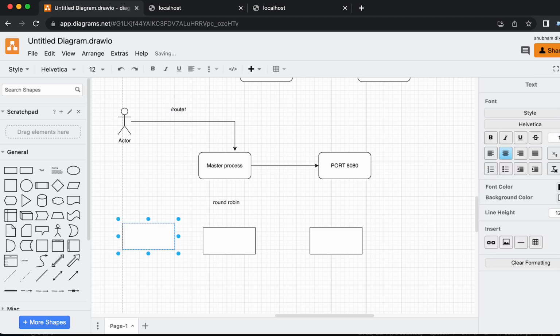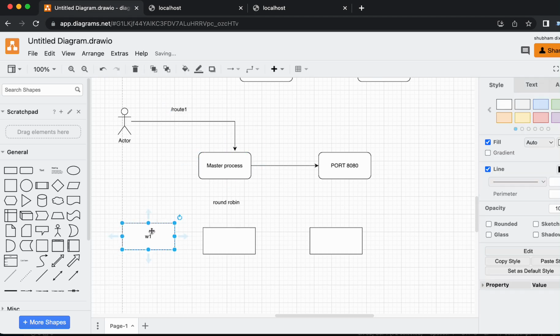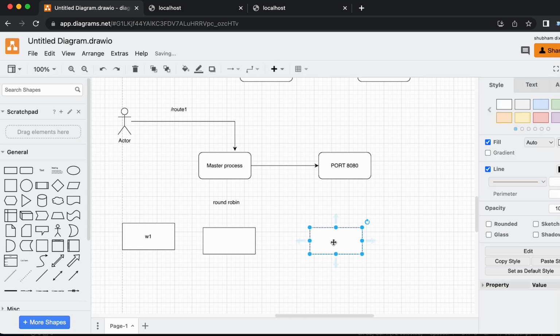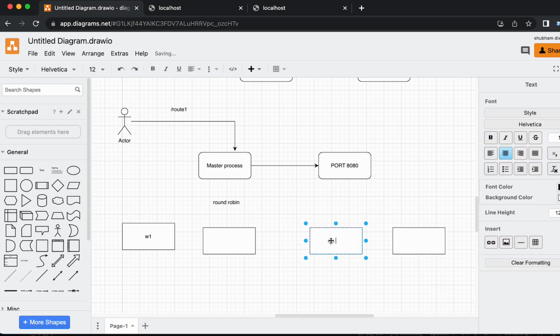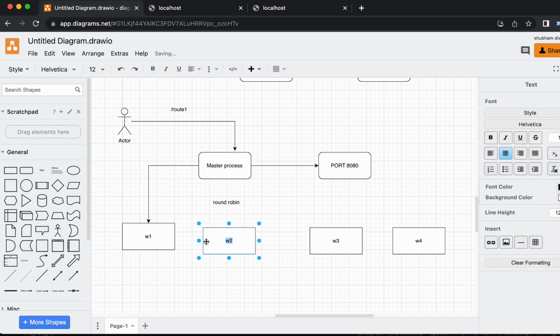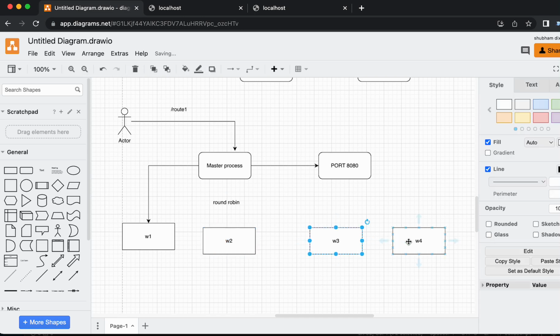Now W1 will be handling that expensive calculation, and W2, W3, and W4 are still empty and waiting for other requests to come, so they can entertain other requests as well.